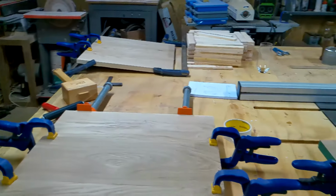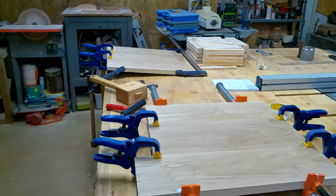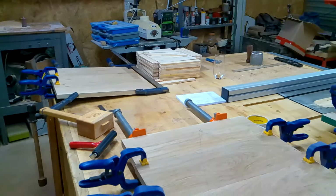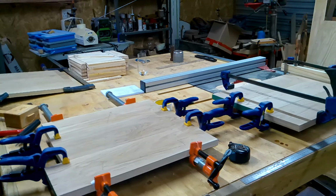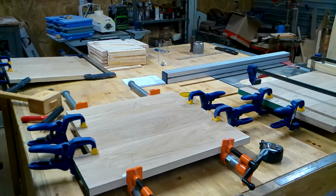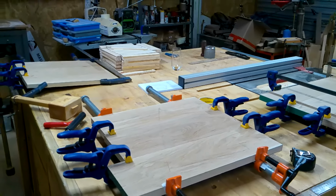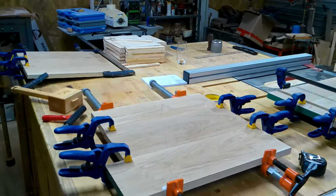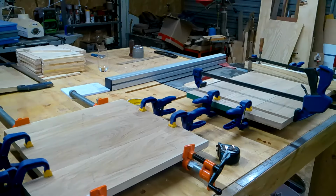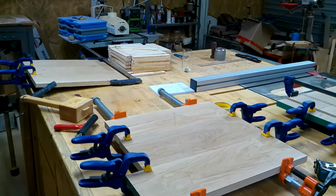All three of them done. Gonna leave them for the night. They're all oversized, so once this is dry tomorrow, I can chop them down and get them to size. And then the way I'm gonna join them is with dominos, the Festool Domino machine. I don't have one myself, but I have a friend that said I can borrow his, or he will help me to do it. We'll get to do that.